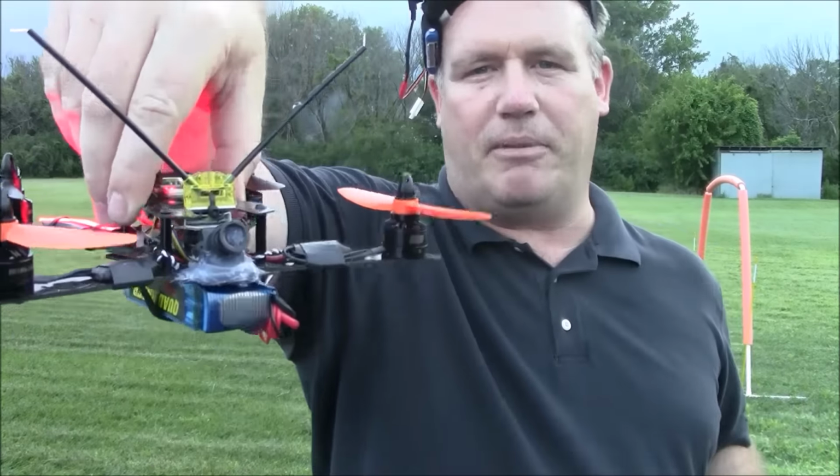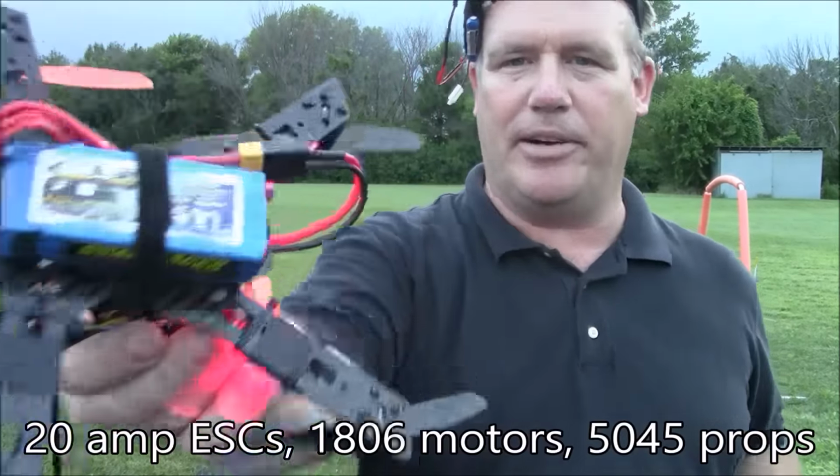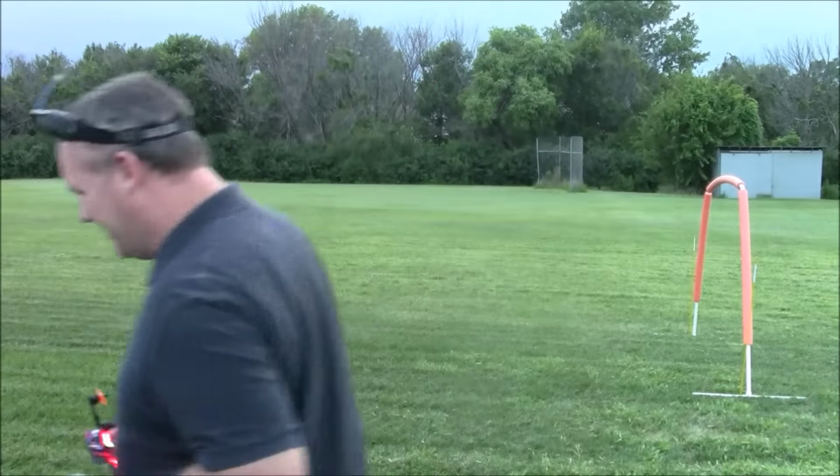This is the ET200 I'm going to be doing the test flying on. And I've got the Giant Power battery in there now. There we go. Got the Giant Power in, so we'll see how this goes.